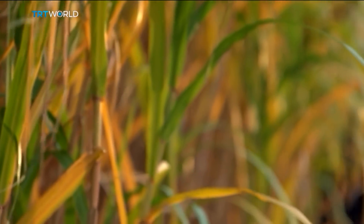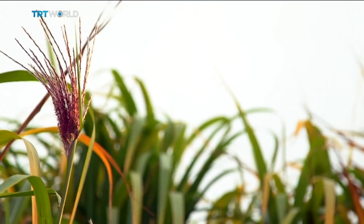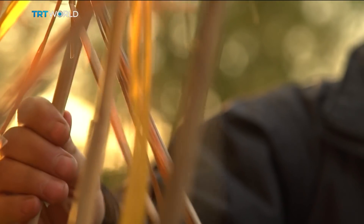It's taken about eight months for the crop to get to this height, which is amazing when you think about it. Will Sargent grows miscanthus on just over 18 hectares of his duck and mixed cropping farm in Norfolk. Once harvested, it's delivered to a local power plant. The field we're standing on is actually called the barren field because nothing would grow on it — it was just grass and rabbits. This was a way of growing something profitable without taking anything away from land that could potentially grow food.